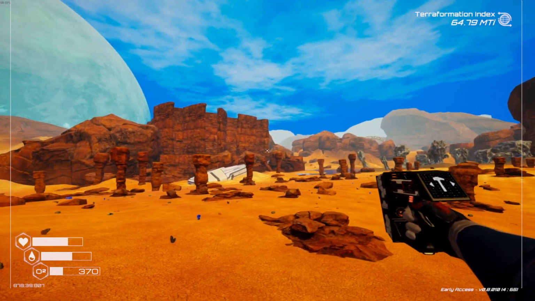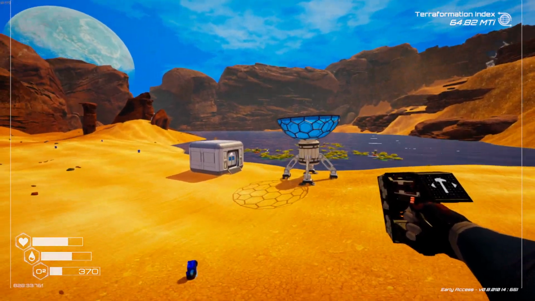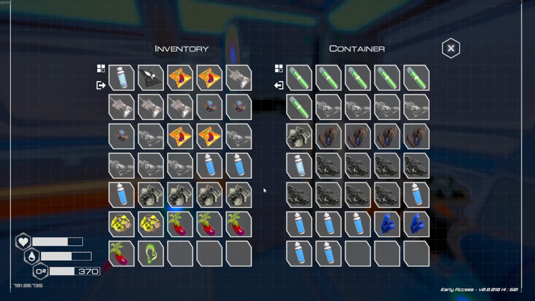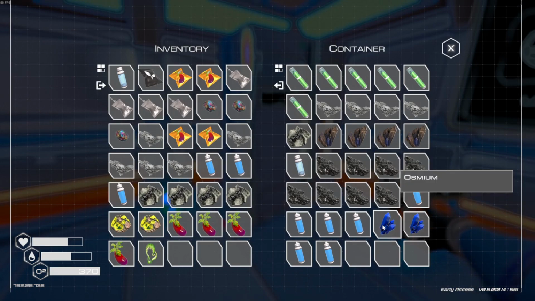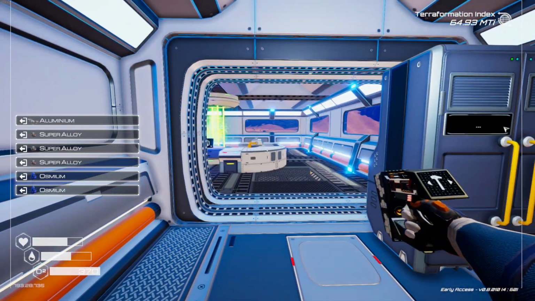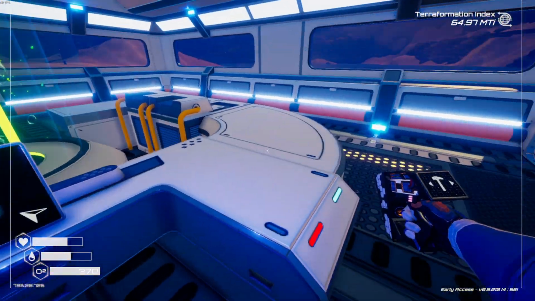I've been up there just to that first shelf and grabbed a little bit of super alloy and stuff. We might need another locker here. But we can go ahead and, do I have everything? No, I need that on me. We can go ahead and build this biolab. Oh, that was perfect.